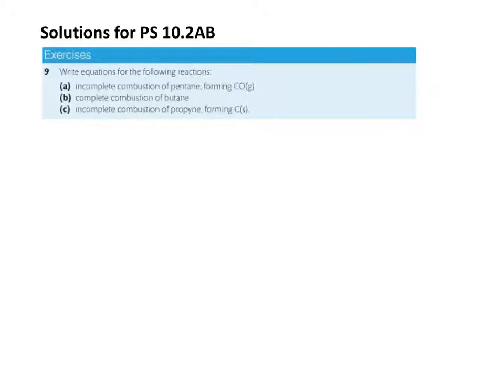So for 9A, if I start with pentane, we have to realize this pentane has 5 carbons, so it's going to be C5. And since it's an alkane, that'll be H12. We'll make it saturated. And if you can't remember these, there's a lot of places you can find these in the data booklet. Combustion then means it's combining with O2. And then typically we get CO2 and H2O, but they're telling you it's incomplete and you're getting CO, but you would still get the H2O.